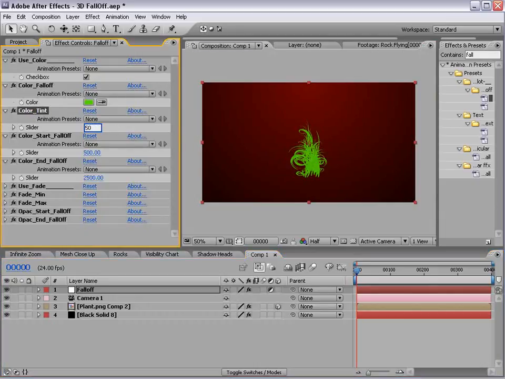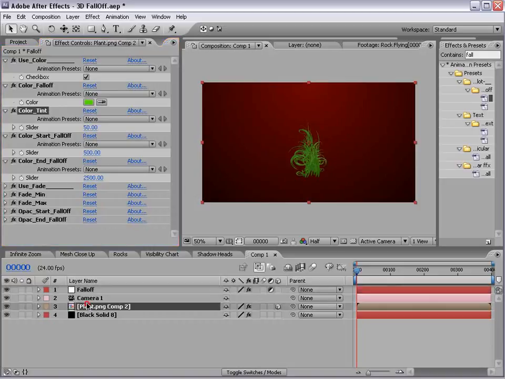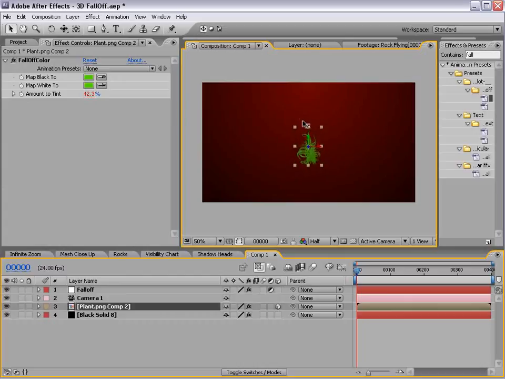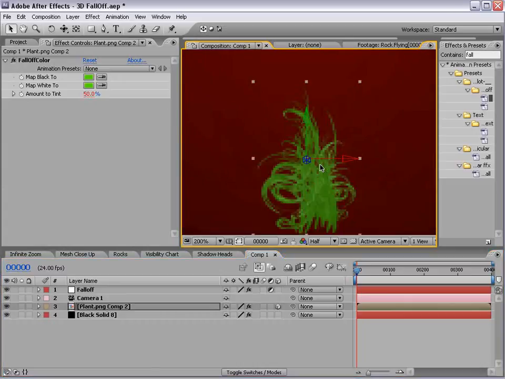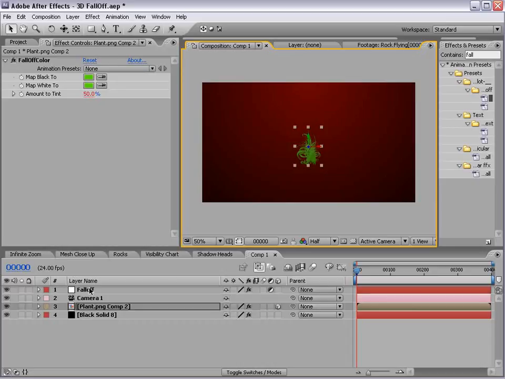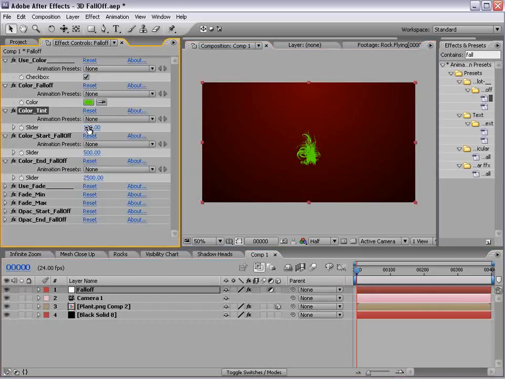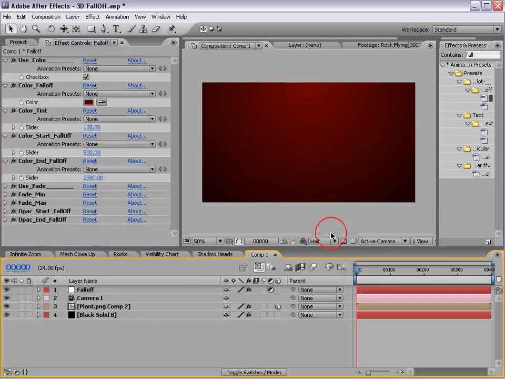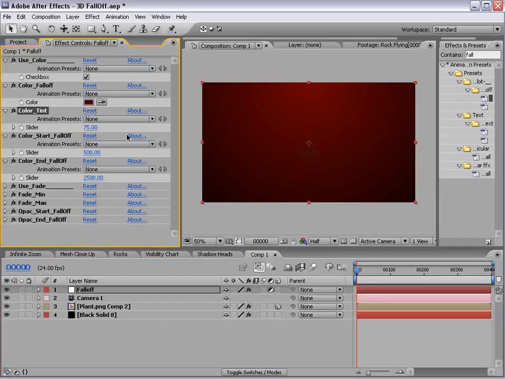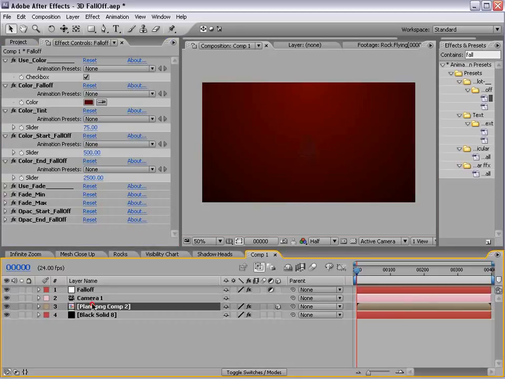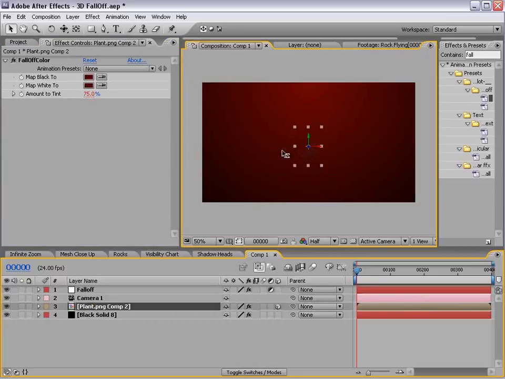And if we go into the Falloff control, that's where we can control the color tint. Say if we do 50%, then that is the maximum amount. So say you don't want the layers to get too faded out, but just enough to where they look like they're further off into the distance. But we'll go ahead and keep that at 100, and we'll change the color to one of these red colors here in the background, and maybe we'll set it to 75%. So we'll take that layer again and we'll move it forward. And now you can see a better example of it fading into the background.